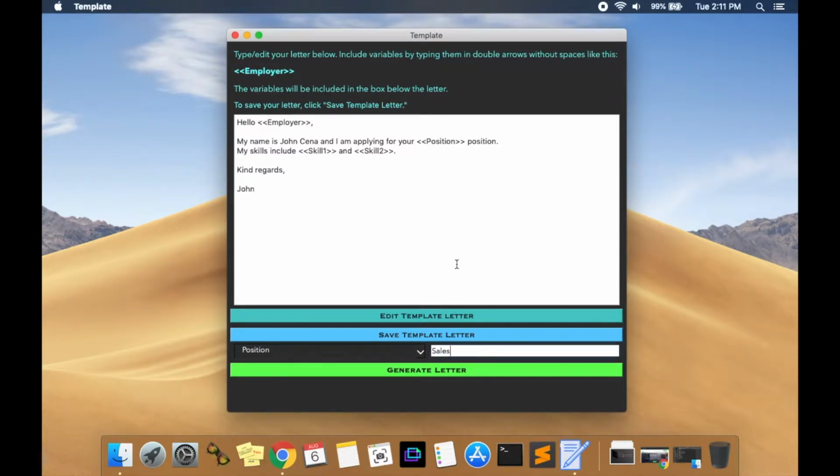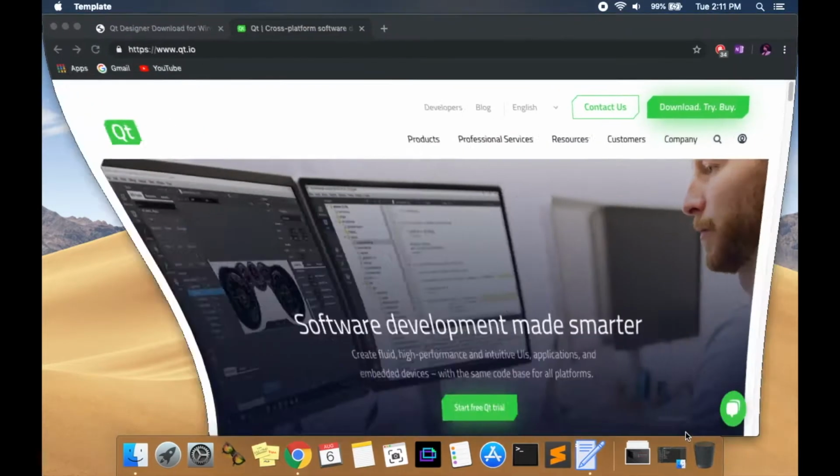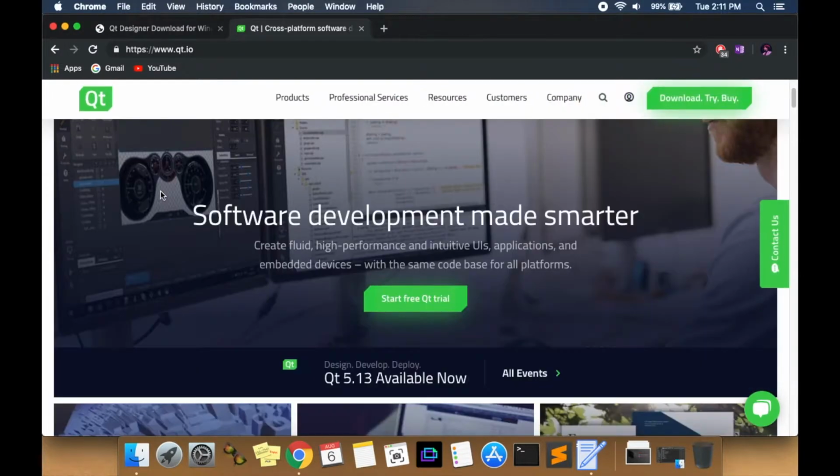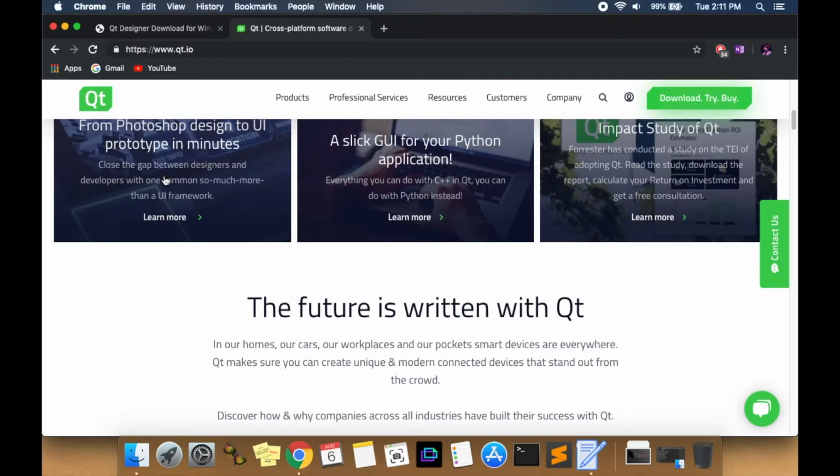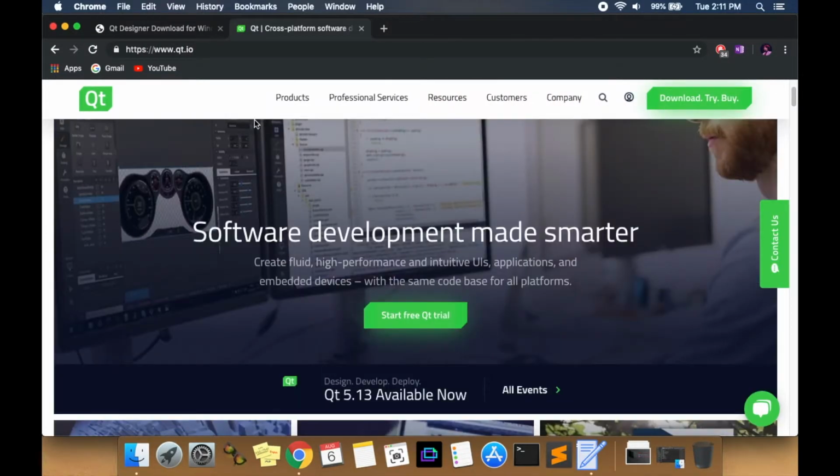In order to do this, we need to use a software called Qt Designer. Now Qt itself is this huge, powerful software that many people use in order to create their applications. But the only issue is Qt is a huge software. So when you download it, you're going to have to install quite a few things that you'll most likely not be using. So it takes up a lot of memory and it uses a lot of power. So it's quite costly to download and use.